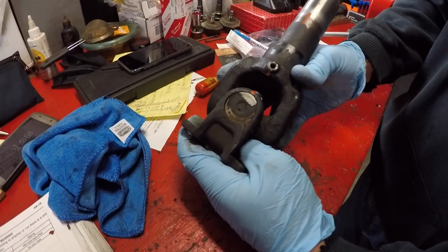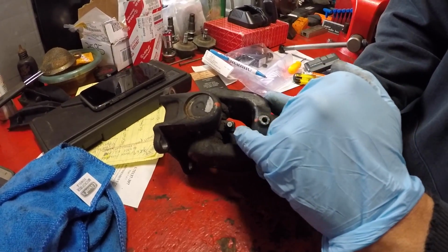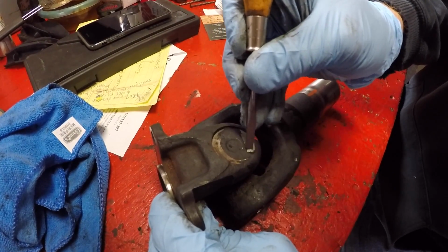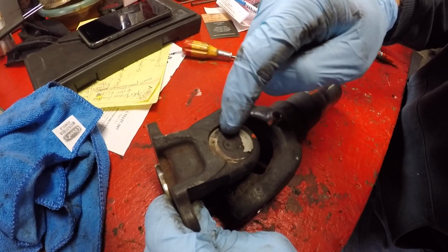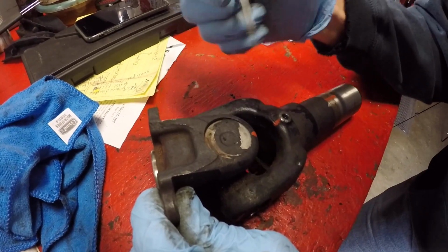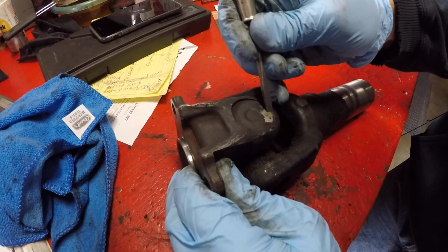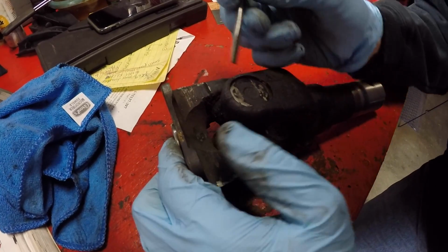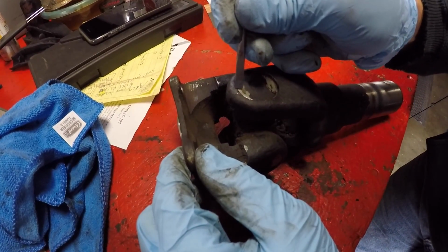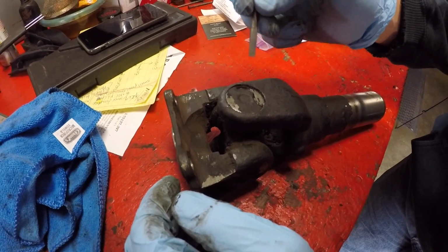So then while we have it on the bench, I just wanted to note a few other things. Here's the grease zerk. It's in line with this grease zerk, so let's note that for when we put it back together. The other thing I wanted to check on, I scraped a little bit of the original road gunk off of these bearing caps just to see where they sit right now, to understand generally how it probably needs to look when it goes back together. And what I'm noticing is that on the small part, the bearing cap is nearly flush with the casting at the end. And that's true for this too. On the larger portion, it's inset just a little more, and nearly flush on this side, inset 0.010 of an inch maybe. So just wanted to note how this all looks and study it before we take it apart.